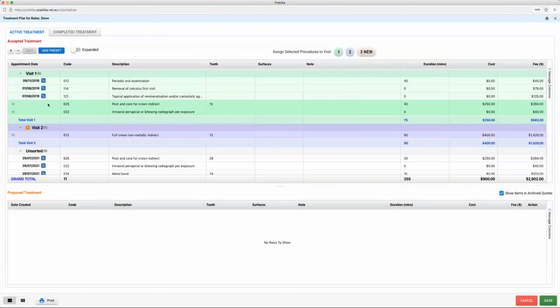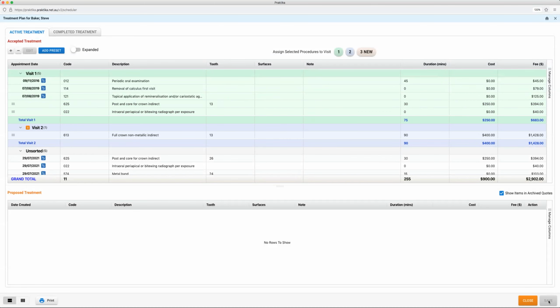Now I can see this is actually added into visit number 1, so I'm going to have a chat with the developers. This is our very first draft of this, so it's been released today. You may come across some buggy things like this, in which case let us know. We will get these things fixed up, and we are going to improve the overall functionality of this. So I'm going to raise this to my developers. But when you're happy, you just press save, as you usually would in your treatment plan.